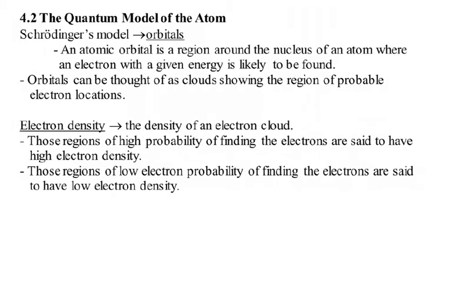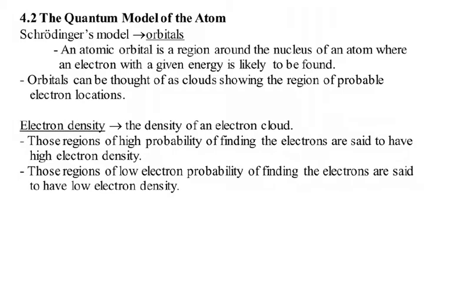An orbital, basically, I want you to think of it as a region. It's defined by an area, okay, like a room. So think of an atomic orbital as a region around the nucleus where the electron has the highest probability of being found. Think of it as a room that if you look in that room, there's a high probability of finding the electron in that room. So it all has to do with probabilities.